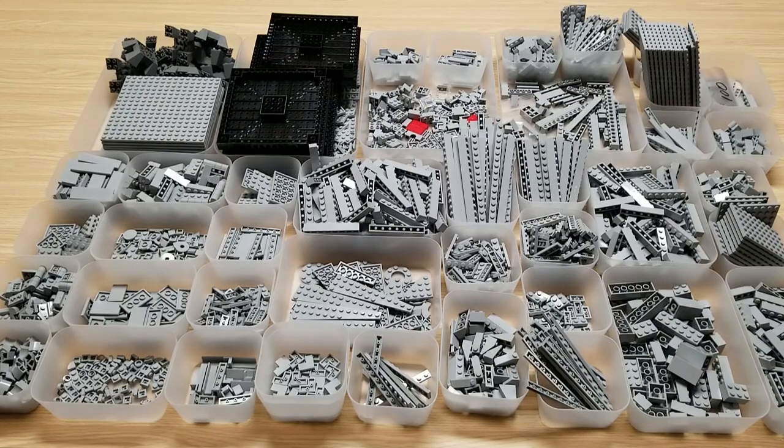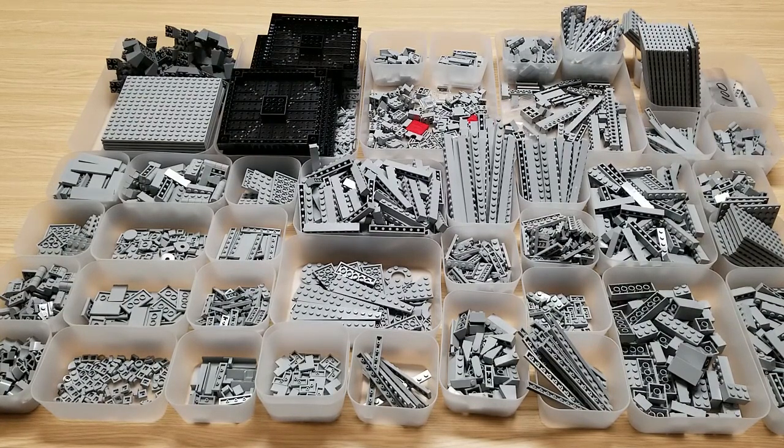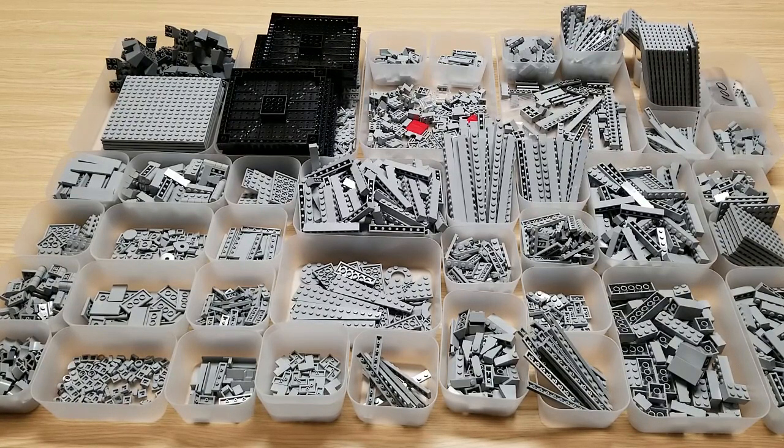Here are all the parts for this build. There are 2,517 parts in total. Of that, there are 129 different unique parts. This build will be roughly 15 inches wide, 24 long, and 8 inches tall. So this is going to add another 2 feet to the back side of the LCU mock. Anyway, let's go ahead and get started with the build.